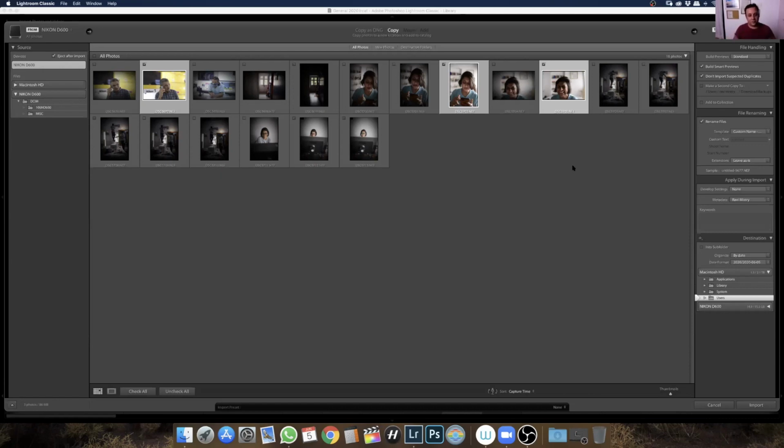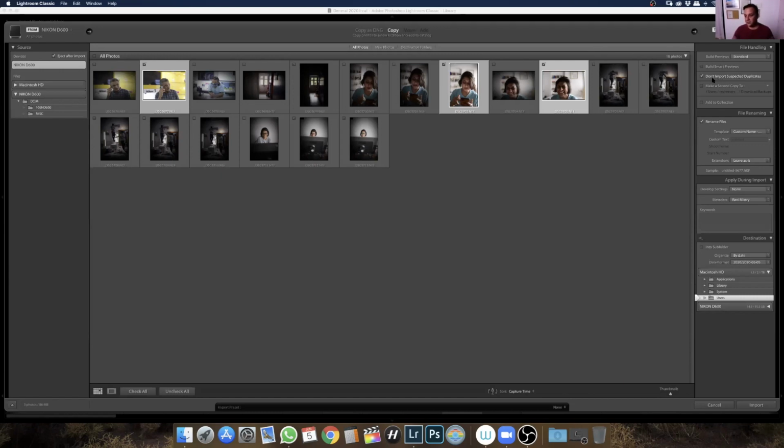You can edit all the photos, and when you are done editing, when you want to export it, that's when you want to import those raw files back into your computer. So that way it becomes very remote. If you want to work in a very finite space laptop, if your storage is an issue, this is a very good option. So I'm not going to make any smart previews.